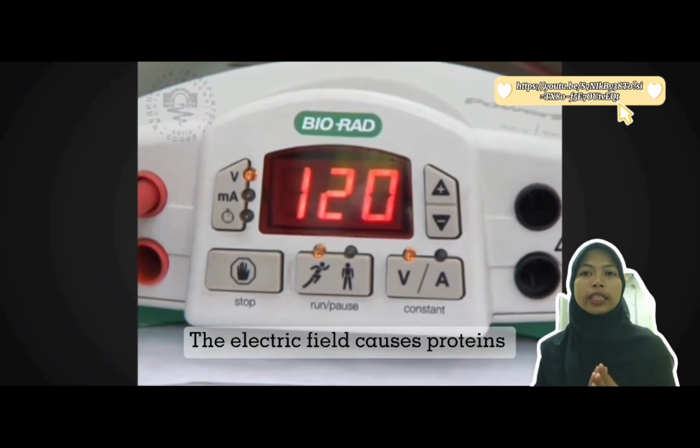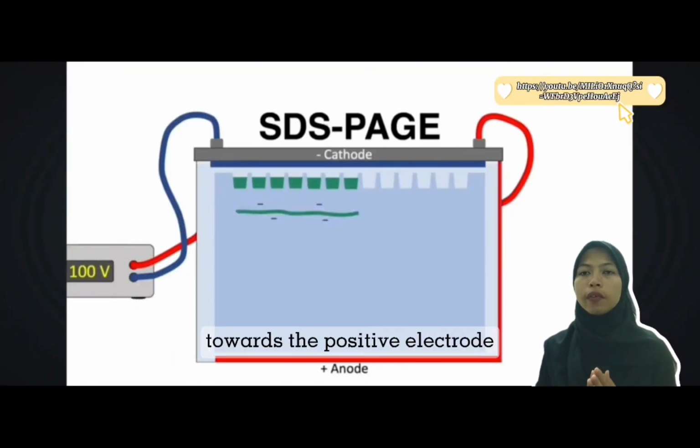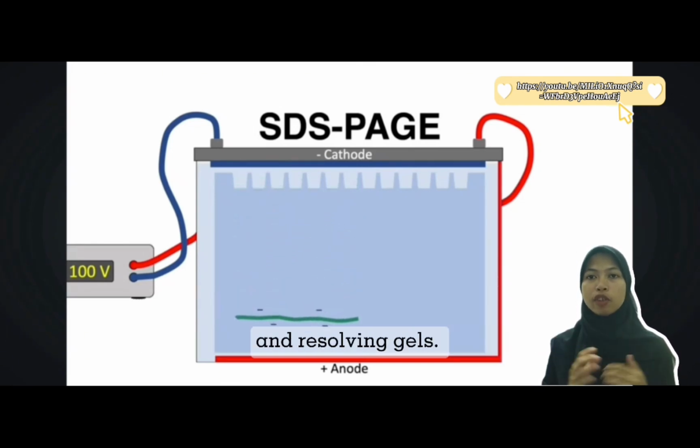The electric field causes proteins to migrate from the negative electrode, which is the cathode, at the top, towards the positive electrode, which is the anode, at the bottom. In the stacking gel, proteins migrate freely and accumulate at the interface between the stacking and resolving gels.